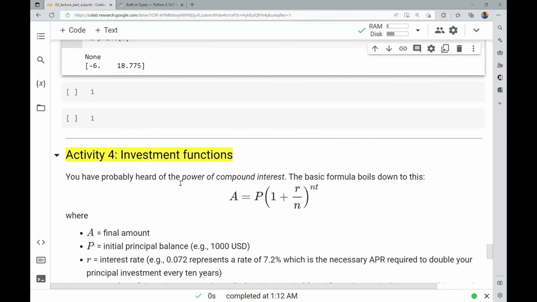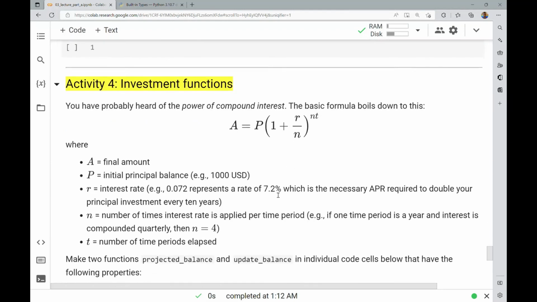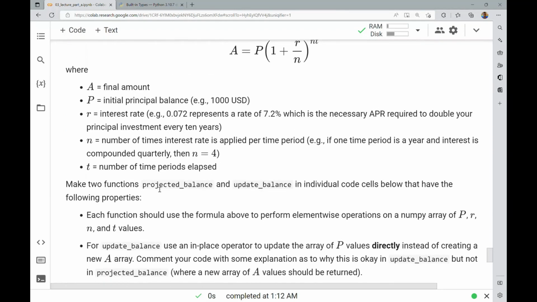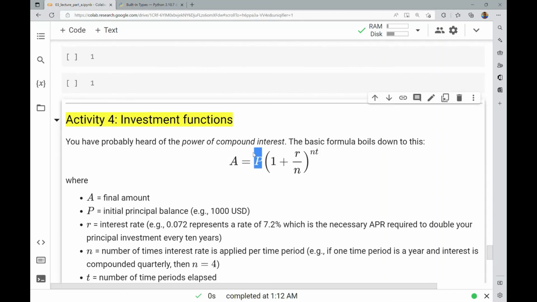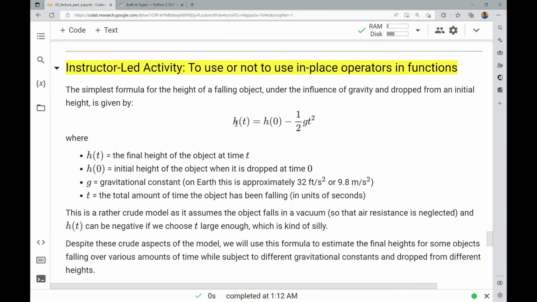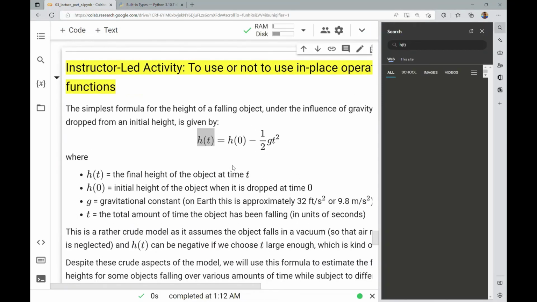It's very similar. Instead of dropping things from a height, I'm doing things involving compound interest, and I'm asking you to either predict a balance, basically do a projected balance, or update a balance. So conceptually, it's very similar, only mathematically the formula has changed. What you want to do is have this final amount be the new principal or projected principal. You might think of that A as P at a final time, P of T, and this is P of 0, in order to connect that conceptually to what was going on here with H of T and H of 0 right there.